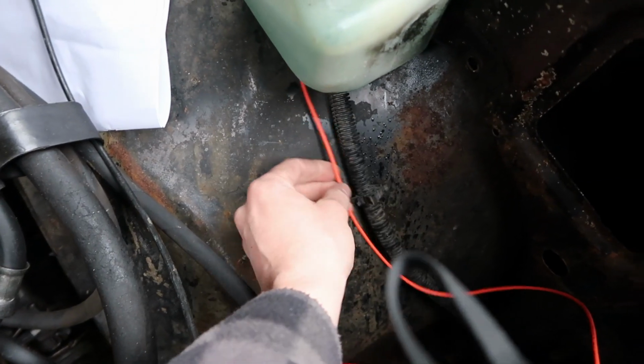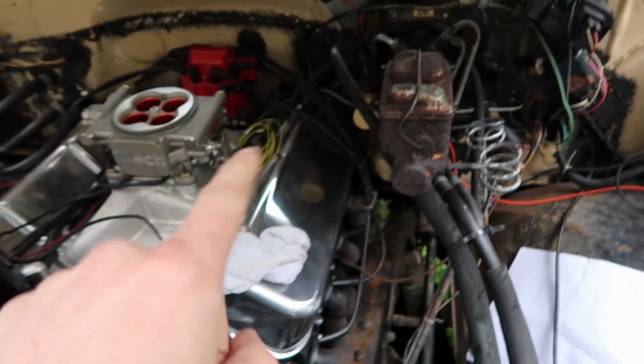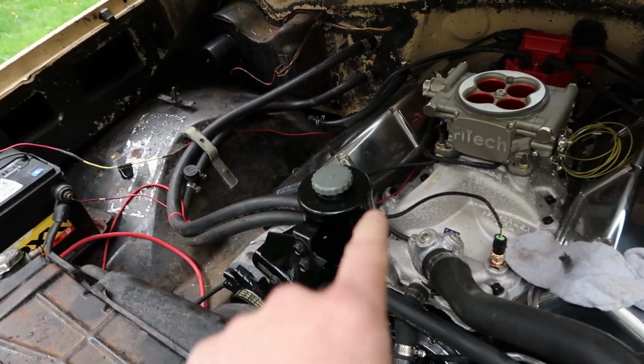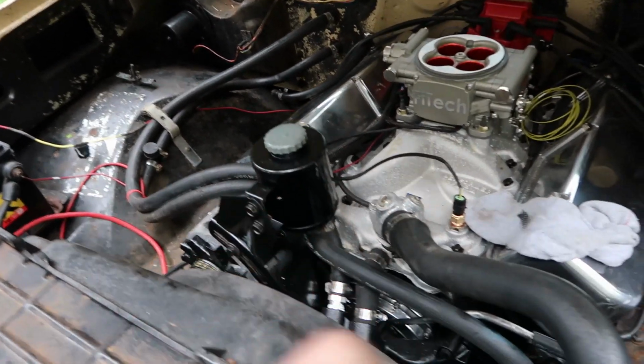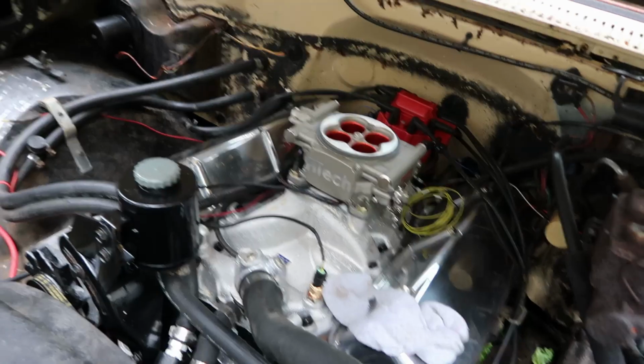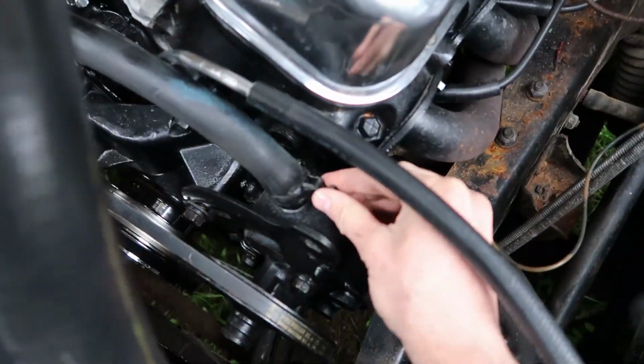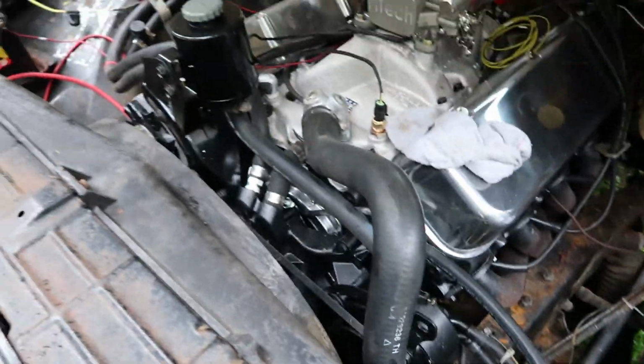Like all these, I've pre-routed because I'm going to run it inside of this loom once I start getting things hooked up. Just like all those wires, everything that you see exposed is going to be ran inside the looms that it's running next to. So I think it'll look pretty good. I'm starting to get excited. We're getting close. I need to replace some clamps on the power steering reservoir.